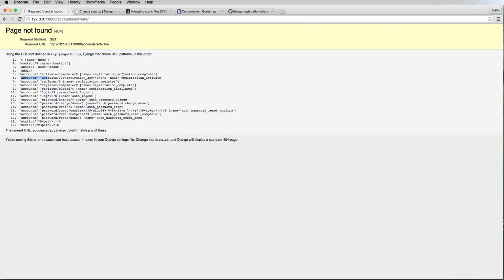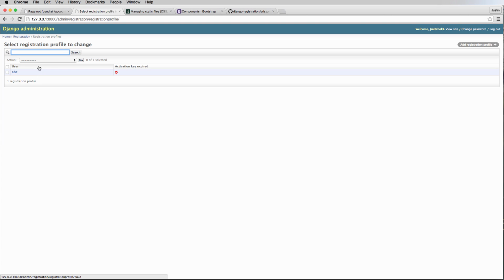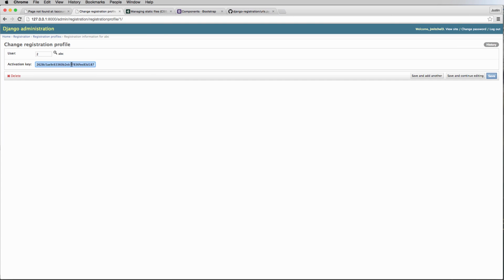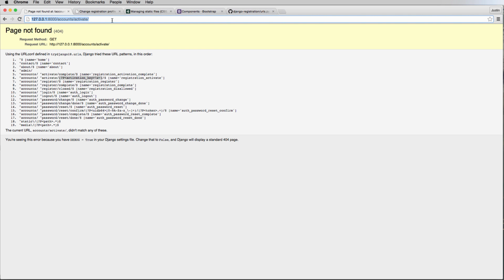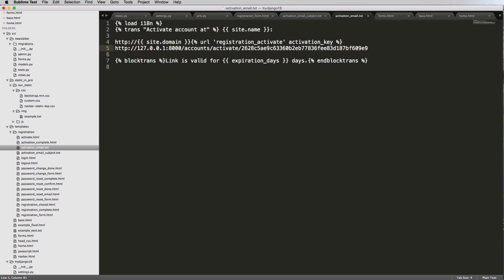So now we see this broken 404 page, and now it's asking for that activation key, which we did have. So let's go back into the admin, go into registration profiles. Here's the activation key. If I added this here, this would actually activate that user by clicking enter here. So this right here is what is going to be right there. That's what's going to be rendered out, except the domain name, of course, is going to go off of what's in the database, which right now is example.com.